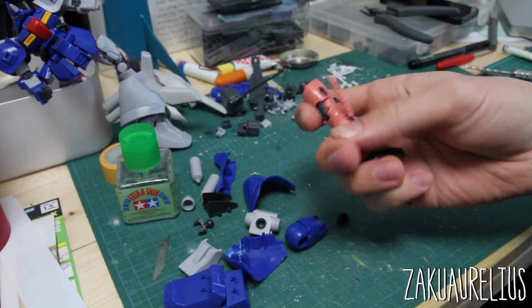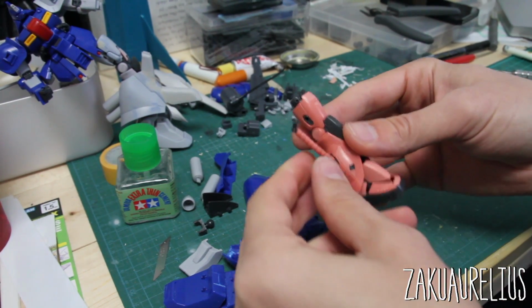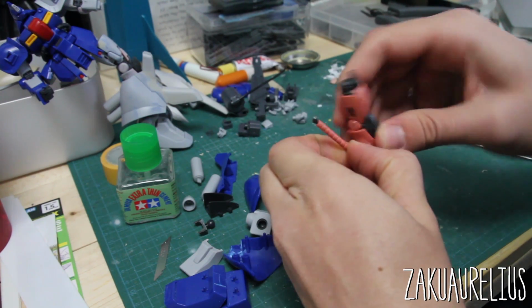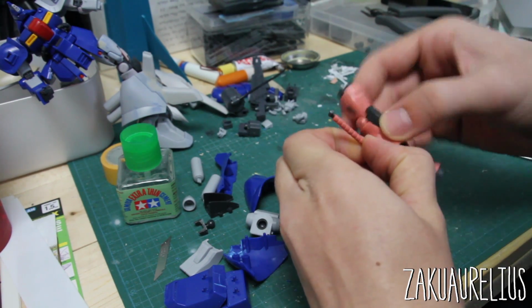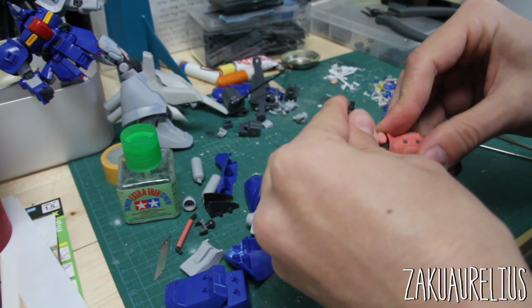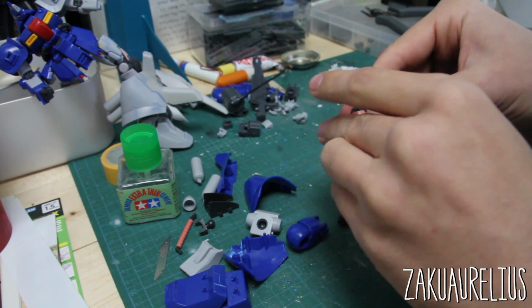Here's what we're going to do with the Zaku's leg. We can just get rid of the energy cable, so we don't need that for right now. Just put that off to the side, and we can start taking some of this stuff off.